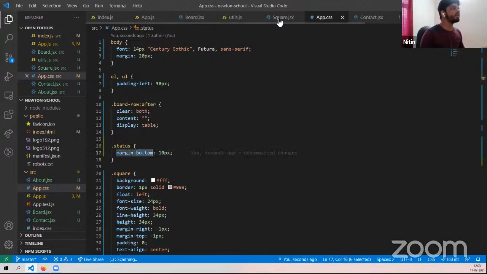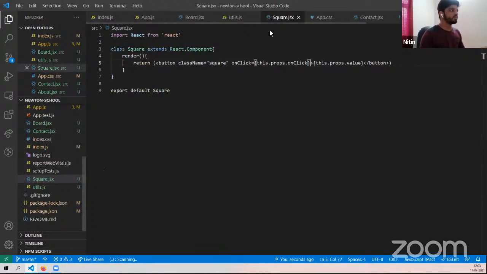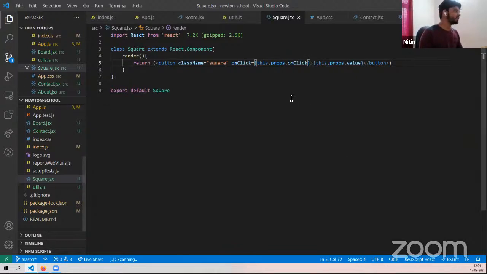Now, in a React component we have multiple ways to do this. Starting with the simplest one, which does not require any setup. If you use create-react-app, you can directly use it.